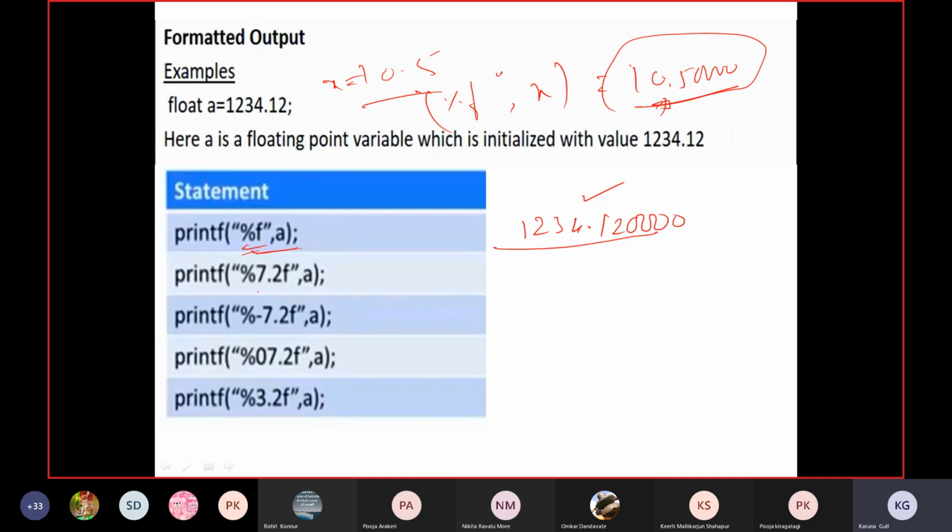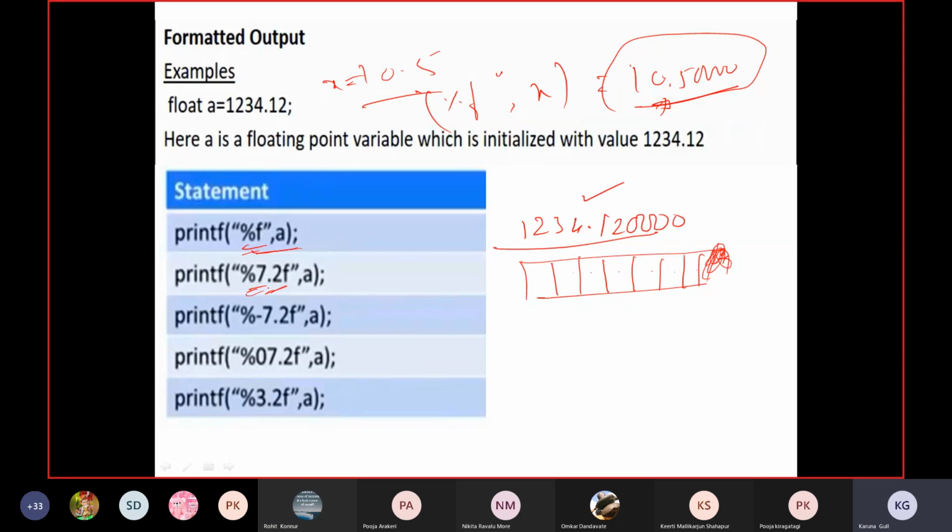Next, for the second case, how many spaces is it going to leave or create? 7 spaces: 1, 2, 3, 4, 5, 6, 7, 8. I'll just neglect this. 7 spaces. How many digits do you want after the decimal point? 2 digits.